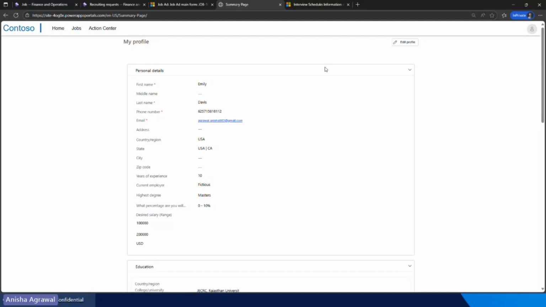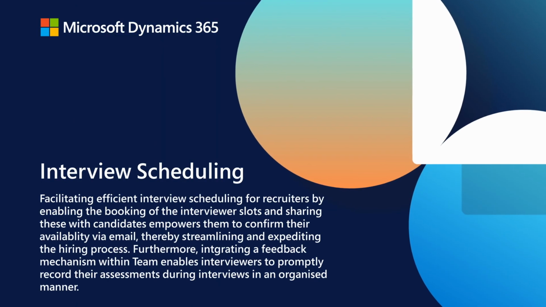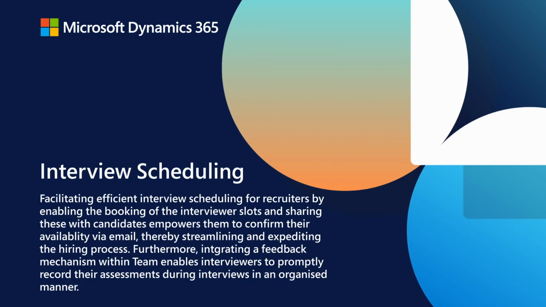Let's see what the next course of action in the recruitment process is. So now this is interview scheduling. This capability of recruiting will enable the recruiter to streamline the interview scheduling process by booking slots of interviewers and sharing them with candidates, where the candidate can confirm the slot over email. This saves a lot of time and makes the hiring process fast.